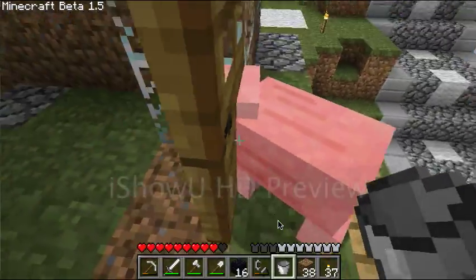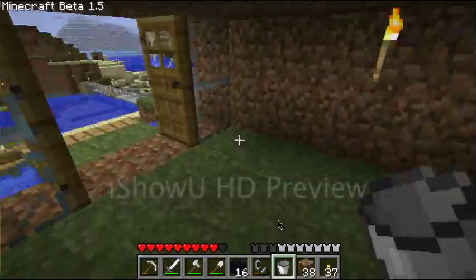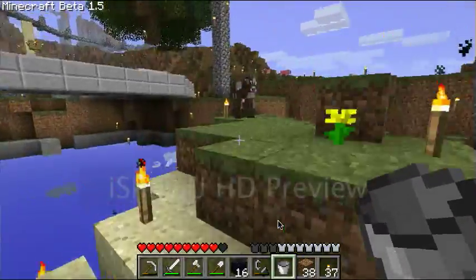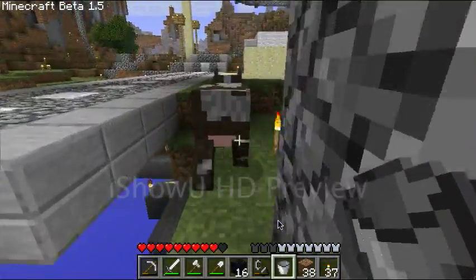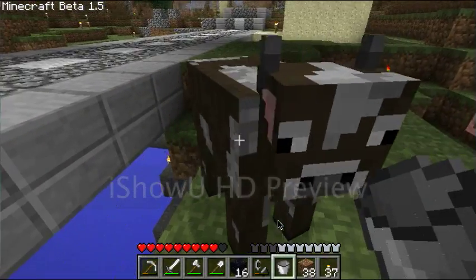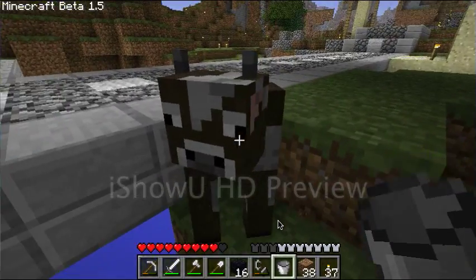Piggy! Come on, open the door. My buddy now. Come on, come inside. I'm gonna get some milk, you stay in there, okay? No, don't jump to the void. Cow, I need your milk. No, but not there. No! What? You have no milk. Die. Die, give me your milk.